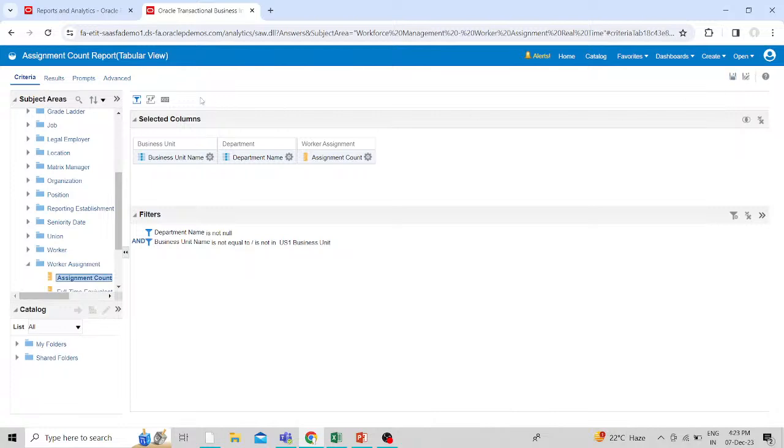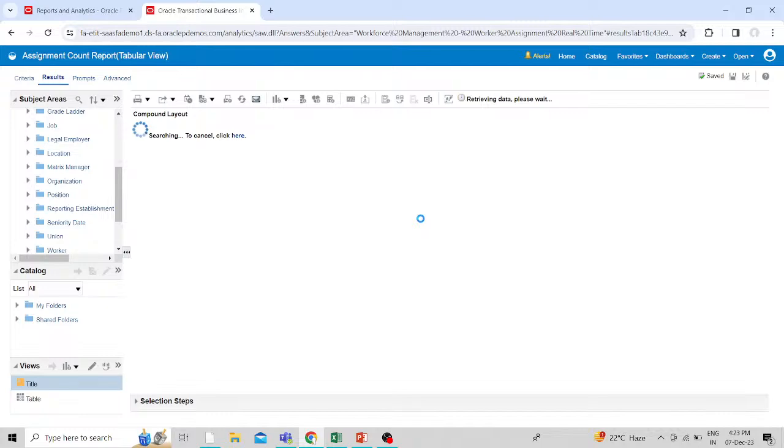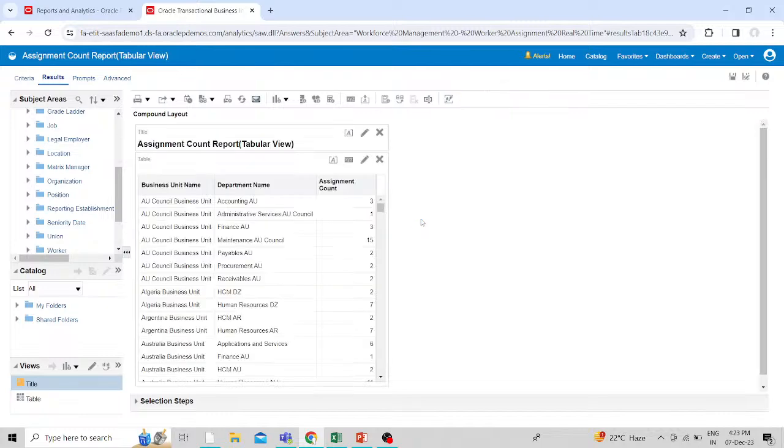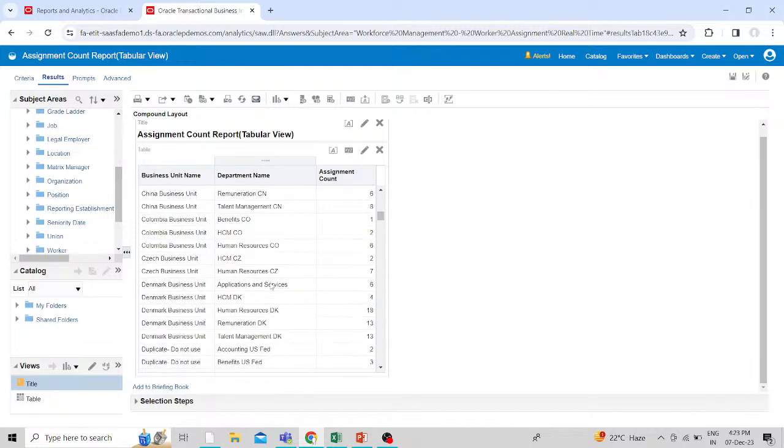Okay, let's save the changes and see the result. Okay, so let's save the report and then go to the catalog option.